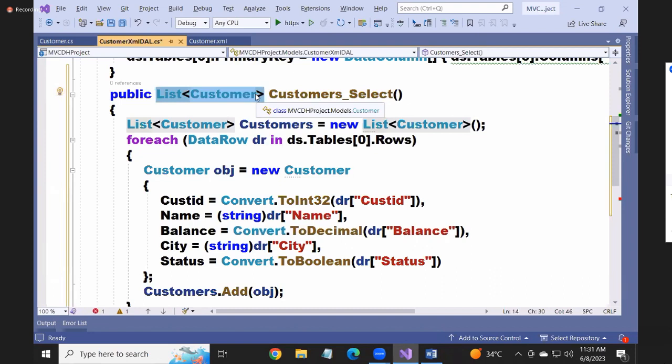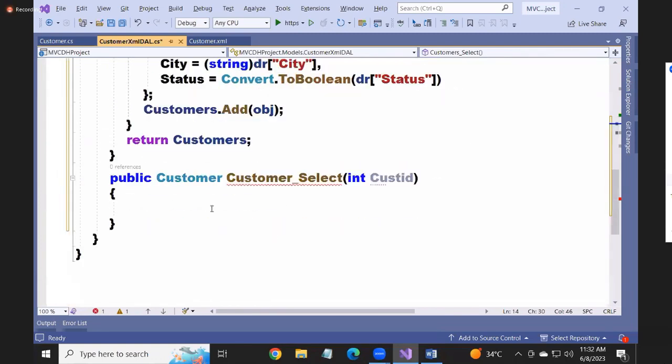You learned already in the database programming classes. Even in the Entity Framework, all of them will give you data in the form of a list format only. So here also I'm taking a list. Why? That can be bound to my view now. Okay, fine. Now, can you guys tell me the logic for the second method?